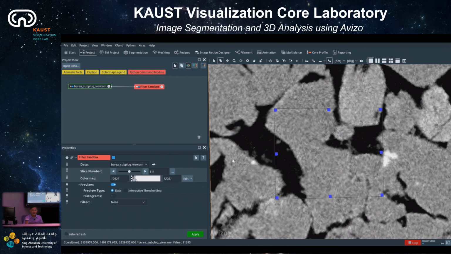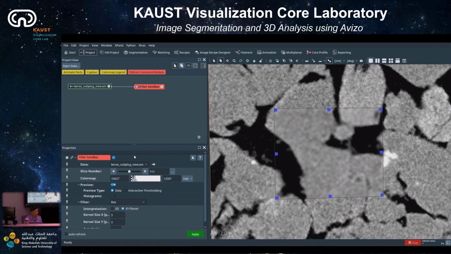To apply any filter, at the bottom of the filter sandbox you can click on a drop-down menu and you can see a list of available filters. So you have bilateral, you can change to box filter. And you can see when I apply the box filter, it applies a kind of blur effect, the mask.